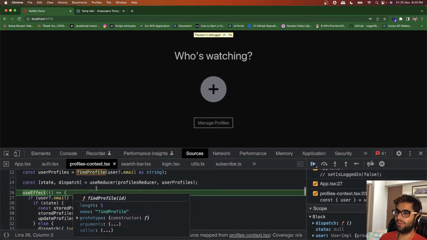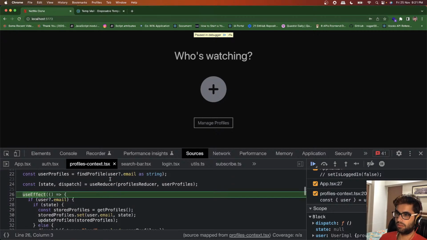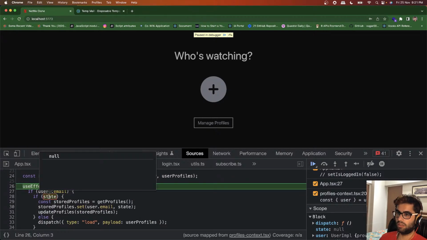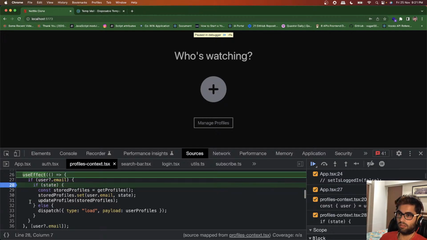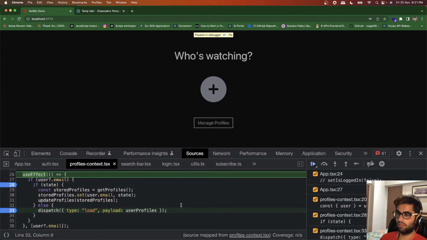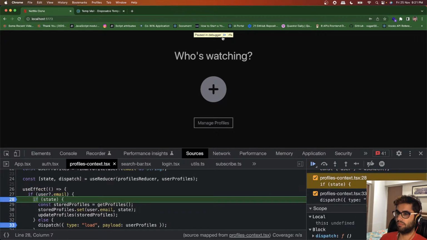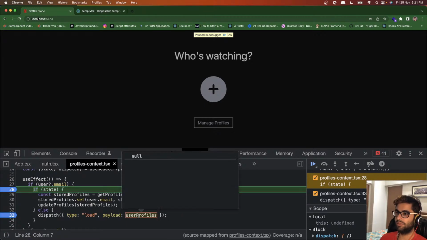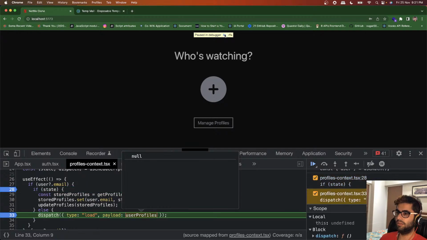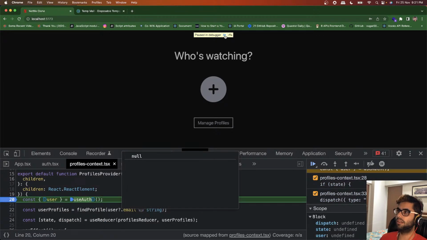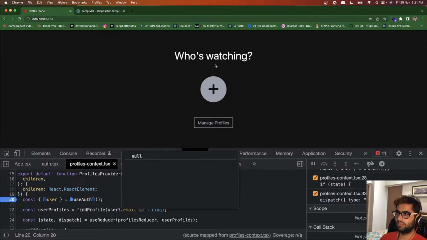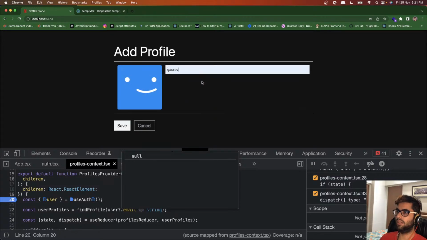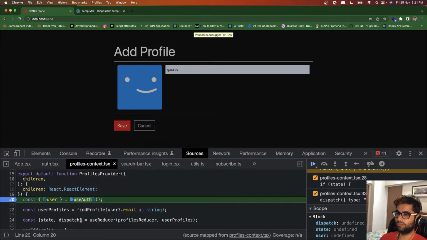And we did not find any user profiles. So right now there is no state available and there are no profiles available as well. Let's click on it and let's give the name Gaurav.